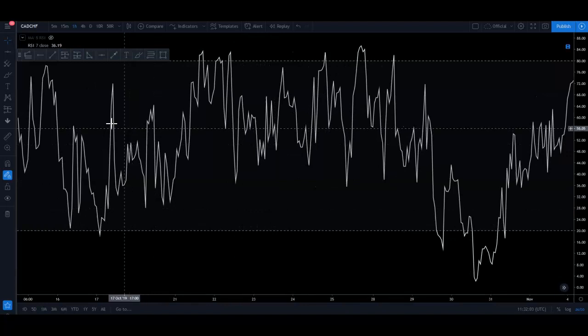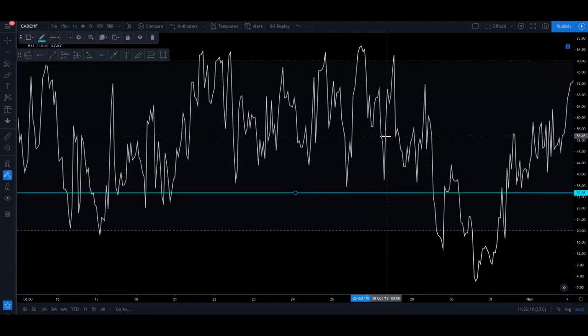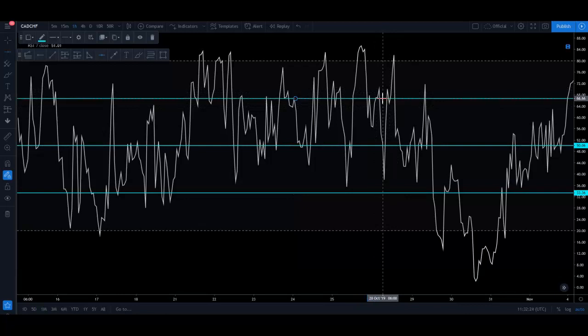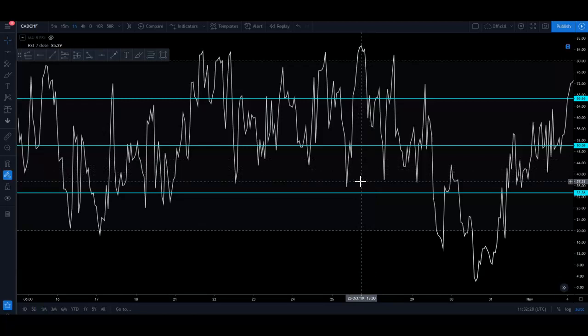Now it doesn't really matter what period and what filters you use. For me it's 7 and then 80 and 20, but it doesn't really matter. It's the concept behind it. You can split up RSI into thirds, so the 33.33, the 50 somewhere here, and obviously this is 66.7, so you can do that as well. However, what I wanted to talk about really is using RSI in your counter trend moves.